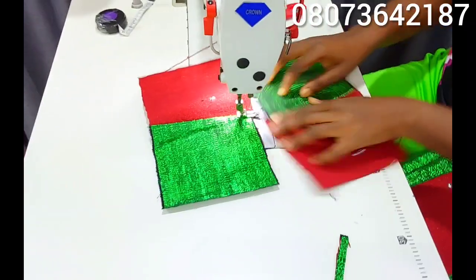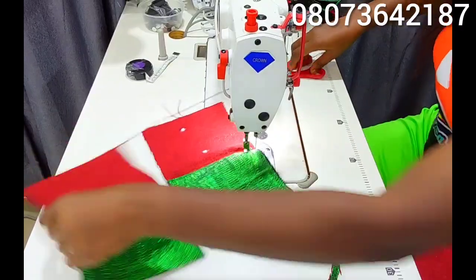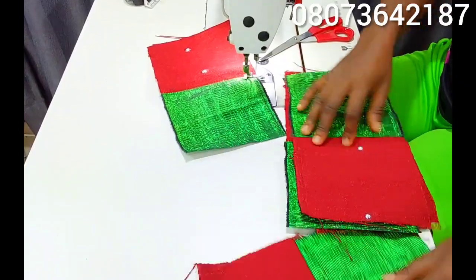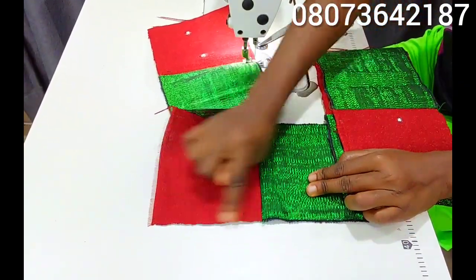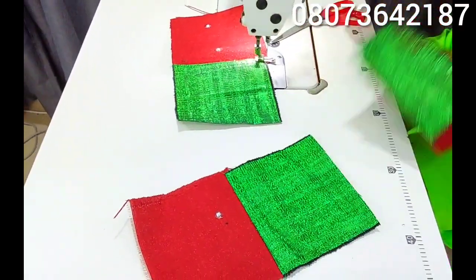After joining it, I also went ahead to top stitch on every one of them. This ashoke is wider than this, but I make sure that the edge here is even on one of the edges. So this particular one I left it like this. I did that to hold everything.